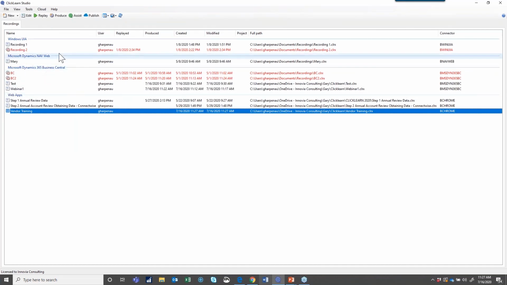So you'll see that when you're working inside the studio, there are different connectors, and then whatever recordings you have underneath those. But essentially everything else that I've already demonstrated works the same. It's just that you must know how to basically connect. So if you want to go into other applications, make sure that you know how to basically select what connector is there.